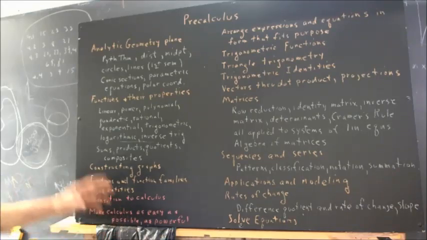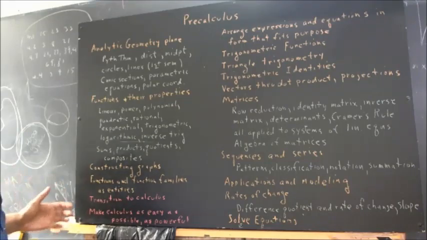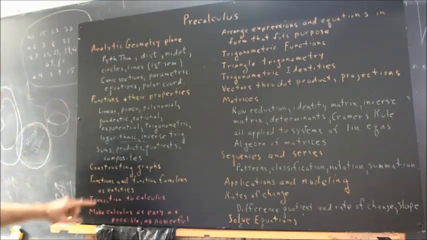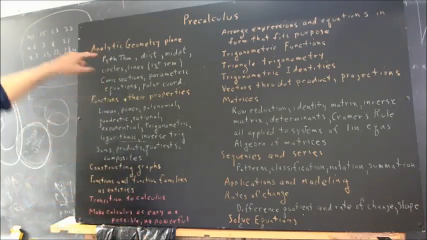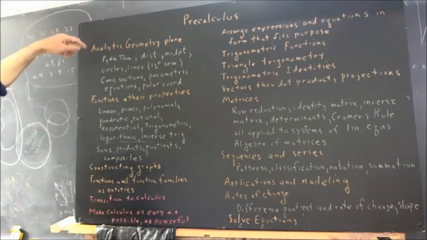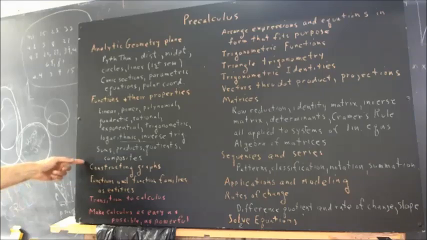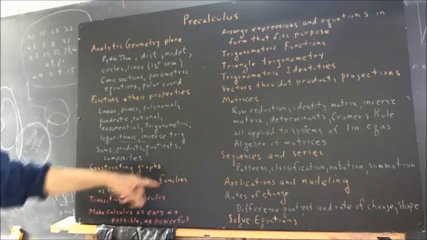Now, there are other goals for a pre-calculus course not related to calculus. There's important content for people who aren't going to go beyond pre-calculus. A lot of valuable things in the course, but the course needs to be modeled around a transition to calculus. Okay, and the topics in a typical pre-calculus course include analytic geometry in the plane, functions and their properties, constructing graphs. Now, I've editorialized a little bit here.